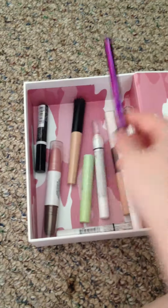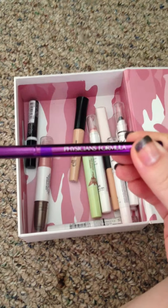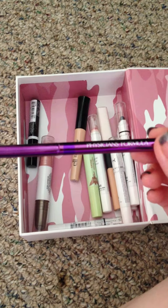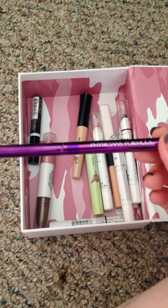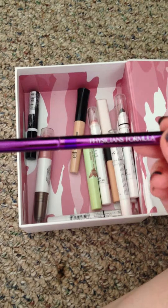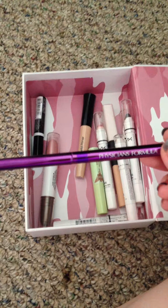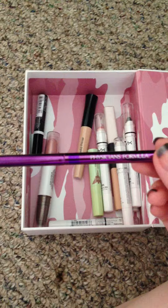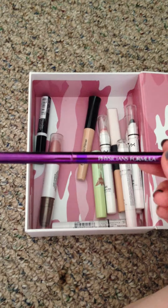I love, love, love the Physicians Formula pencils. I have the Nude Eyes Trio, and I had this one, which I think was part of the Hazel or Green Eyes Trio, and there's also a smoky one. But this particular pencil just didn't work very well. The purple doesn't come out — it's kind of splotchy when you try to put it on. It just doesn't glide on as well as the others, so I stopped using it.